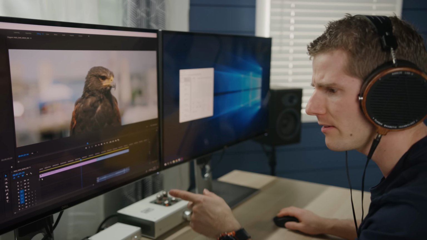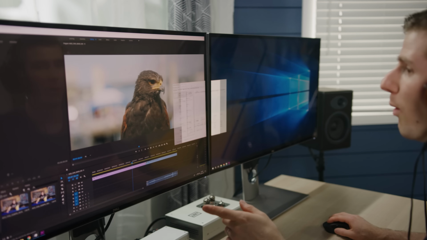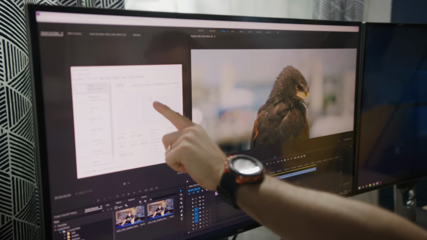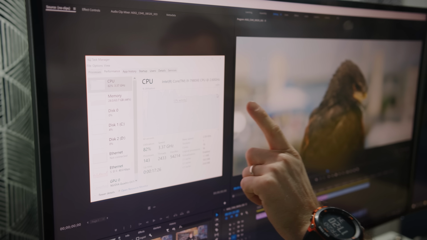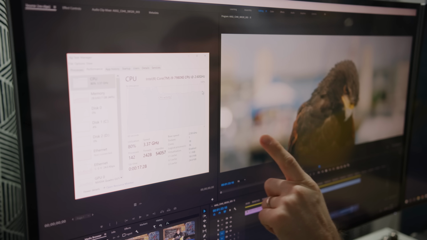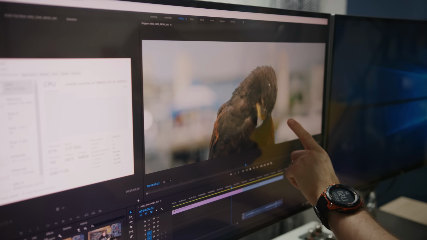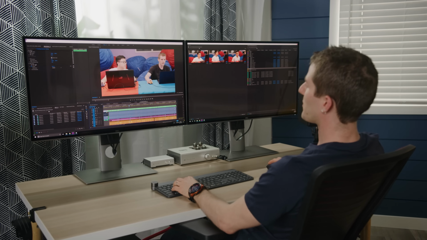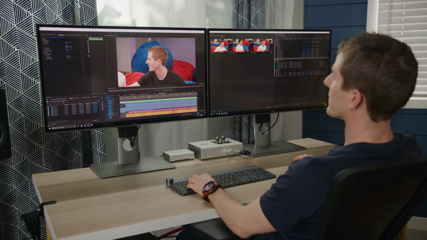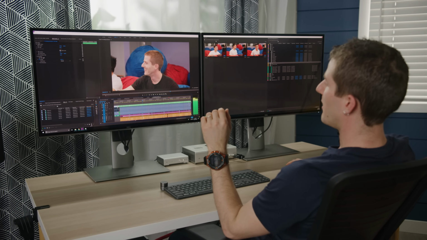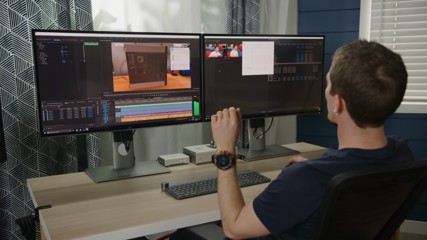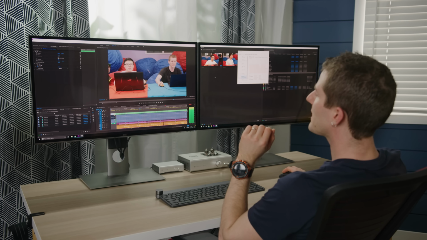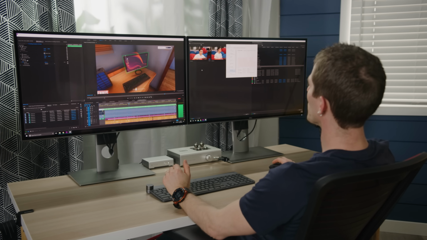Is this 8K footage, Brendan? Ooh, the computer's definitely feeling the burn. Check this out. 82% CPU usage, but it's not buckling. Not bad. Now that we've got a bigger project loaded up, it is definitely suffering a little bit more. But I think part of that might be a network bottleneck. That's one thing that we're still missing on this particular config, but I think that we could fix pretty easily with a 10 gig card or something along those lines.